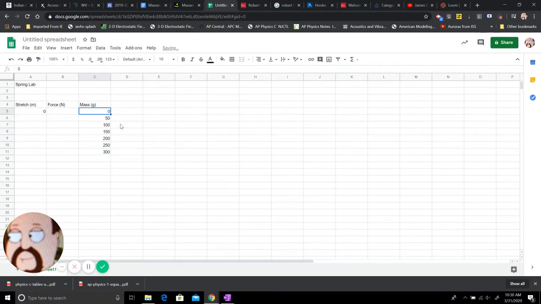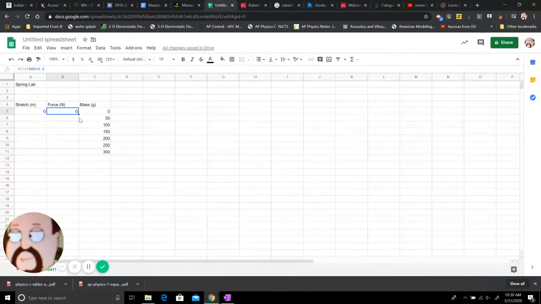Sounds good. Okay. Now my force, we're going to go ahead and make the spreadsheet calculate this force from the mass that we're hanging. And so to do that, I'm going to type equals, and then my equation. I want it to take what's in this box. I want to divide it by 1,000, because I want to go from grams to kilograms. And I want to multiply by 9.8. I'm going to do m times g, right? This mass in kilograms times 9.8 to get my gravitational force.